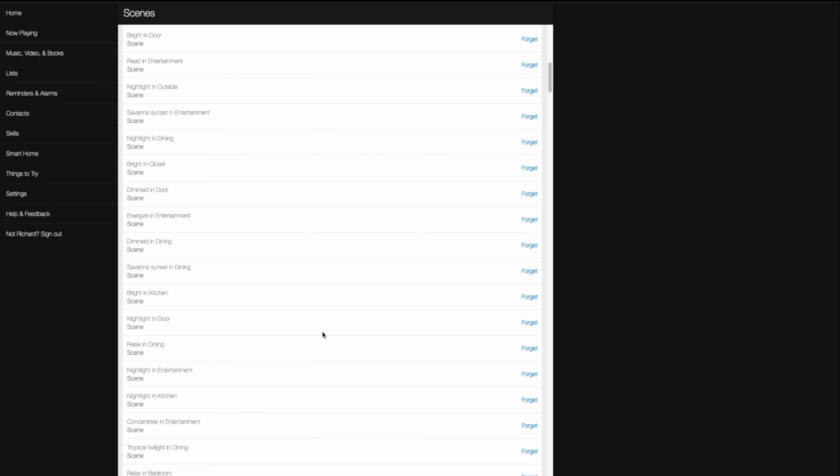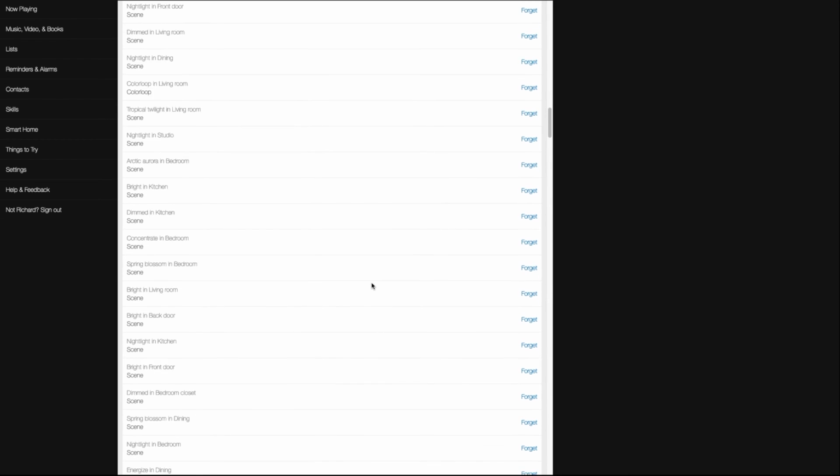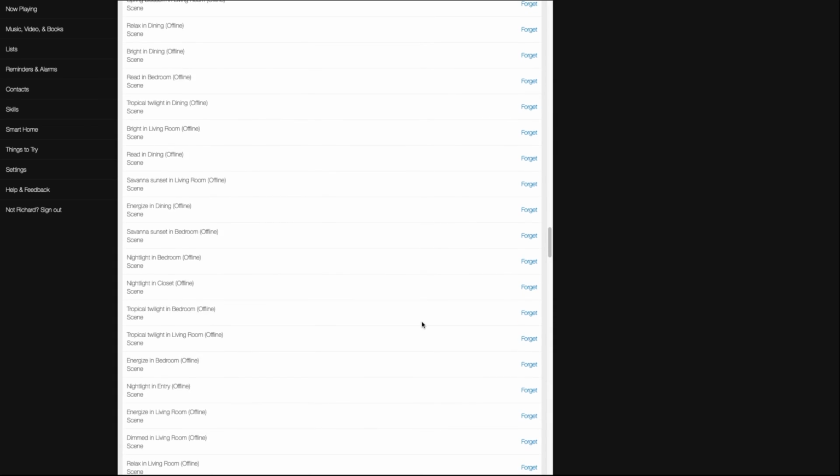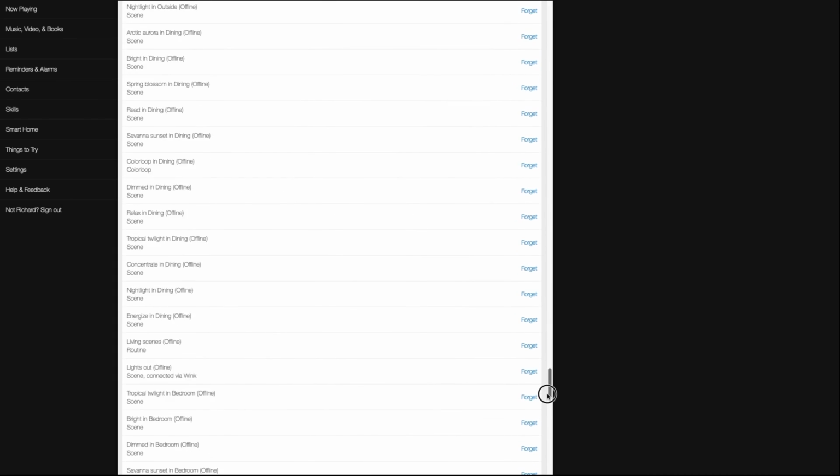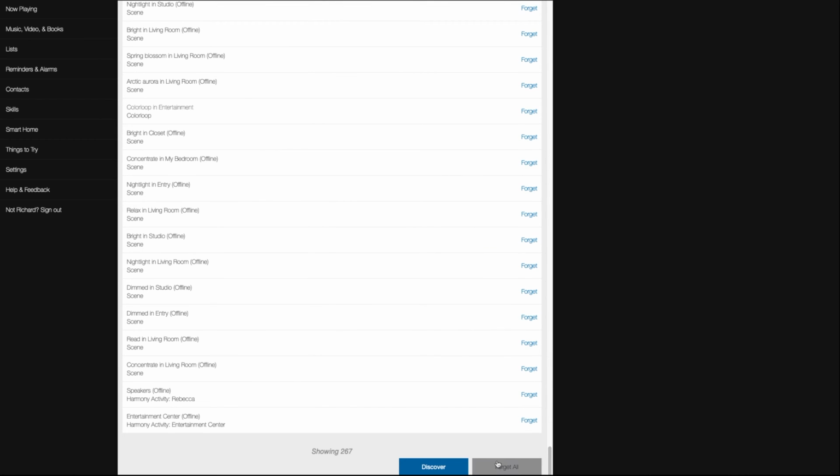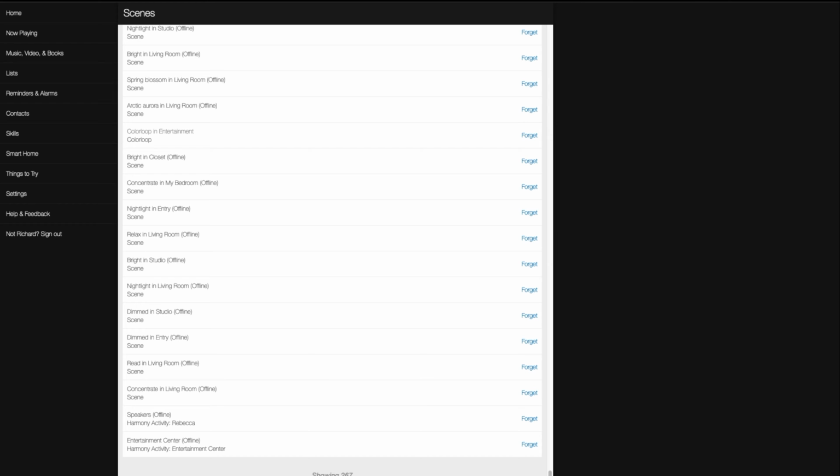So anything to do with your lights. And also on this part, you can also disable them by just clicking forget. And all these scenes are in here. So you can forget all just like you do on your devices, and then you can discover new scenes. Now, like I said, this might be easier for you to do, because all of these things you can see offline. And it's probably better to view through the browser because the browser is a little bit quicker than trying to view all this stuff on your mobile device, for instance.